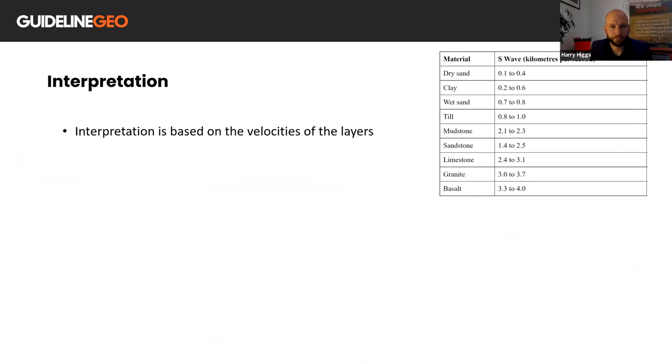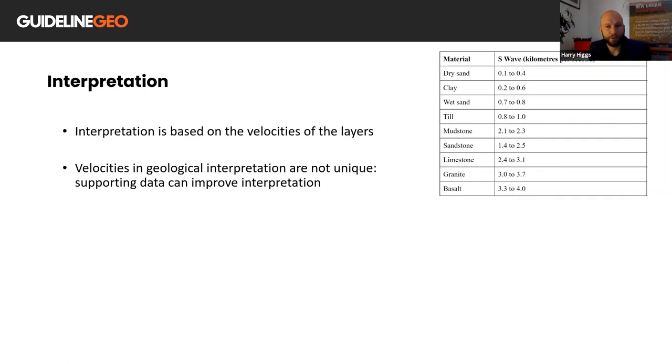In terms of interpretation, there are published velocity tables for different geology types, but the velocity can also indicate the state of the rock. So weak, poor quality rock will have a lower velocity than solid, unweathered better rock. As this table shows, with large overlap between materials, velocities are not unique to a given geology or structural state, and good interpretations will include other sources of information such as geological maps or borehole logs or other geophysical data sets.